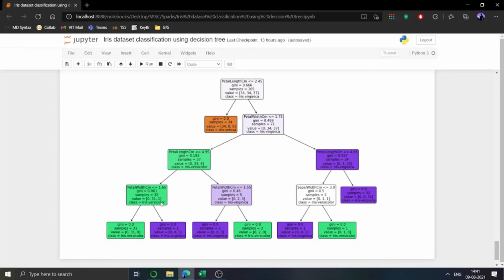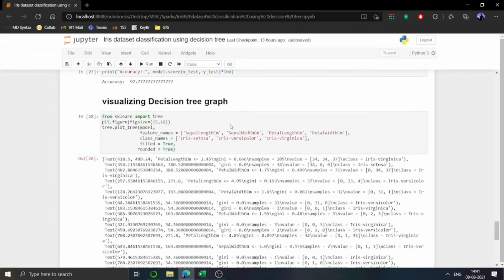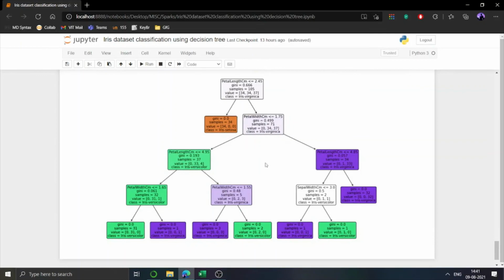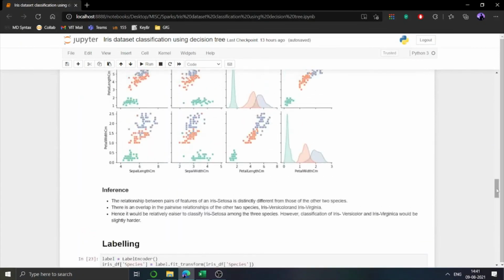Also, our entropy is decreasing as we go down. As you can see, the samples are not random, and it has less entropy. That's why this is quite a good algorithm to be taken into consideration. So this is my internship task.